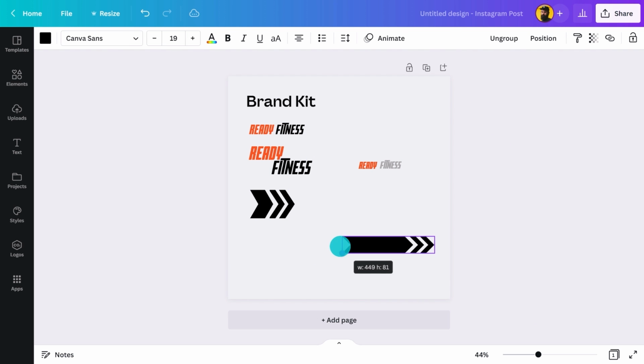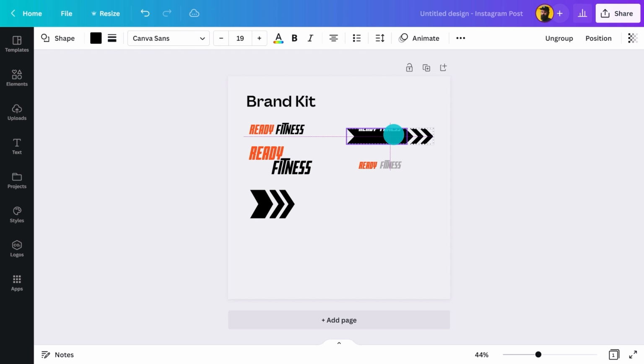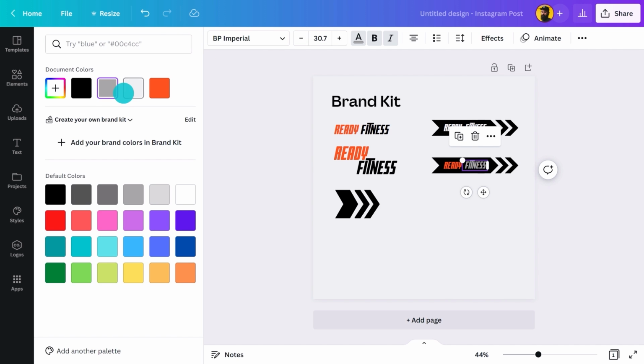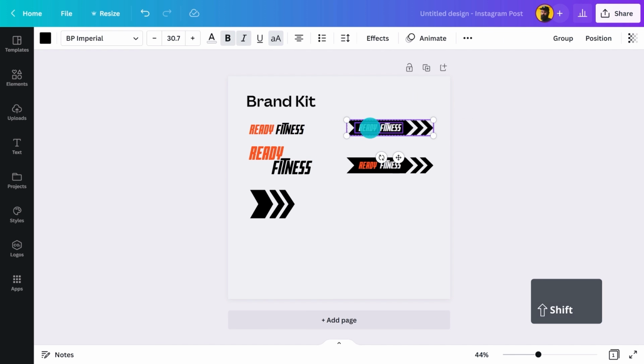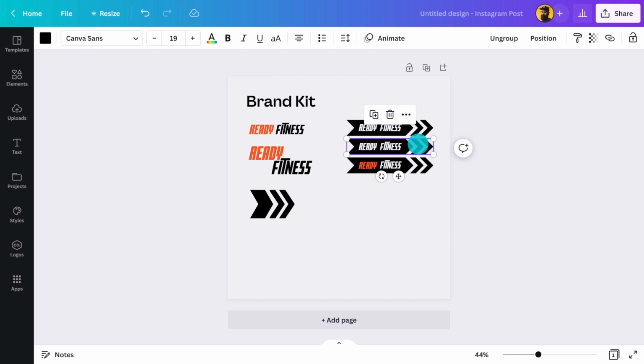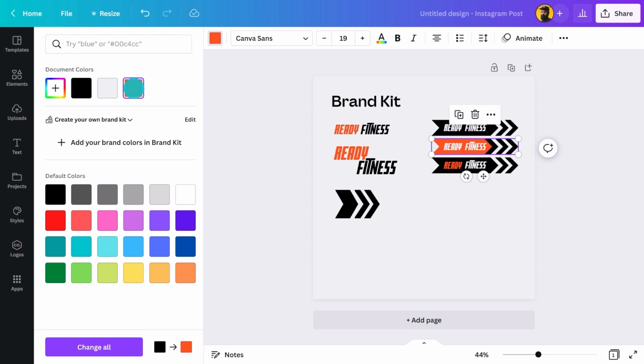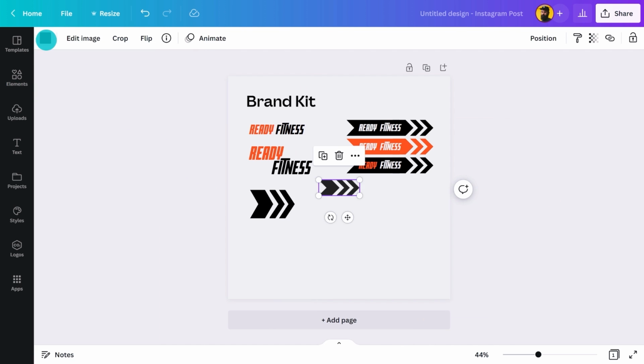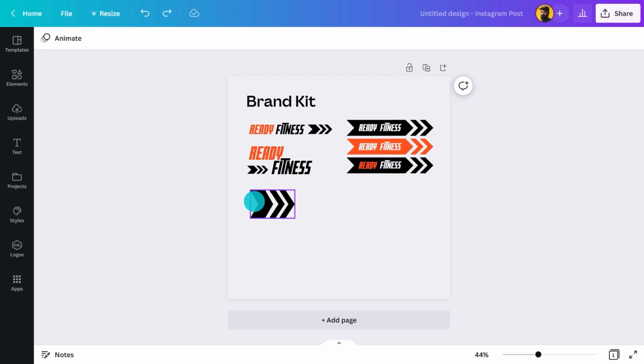Let's see how they integrate with the logo design. Yeah, that looks great.